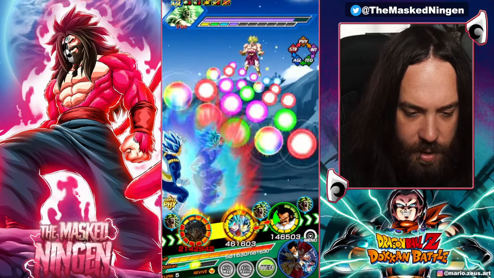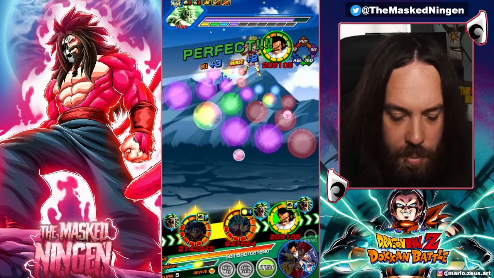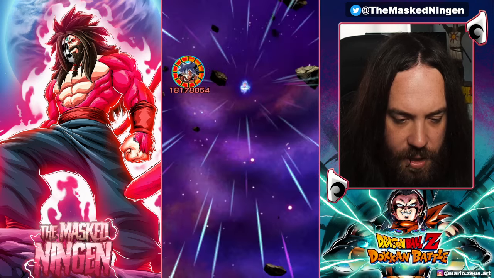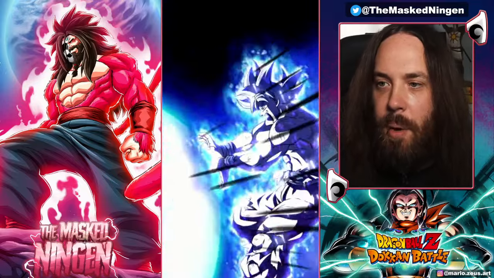So we can get 2 rainbows if we go that way, and grab those for you. I mean, you probably won't even get to attack at this point. So UI Goku gets the dodge, and then comes in with the 18 mil. So, as you can see, as soon as Goku transforms, Broly loses that buff.